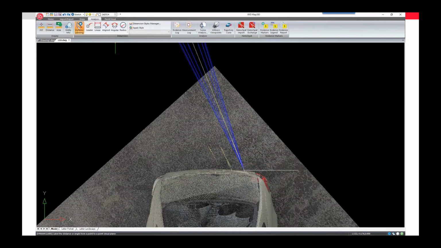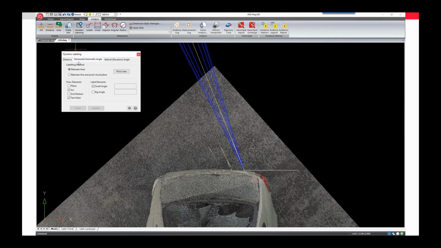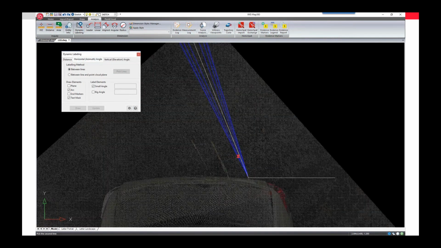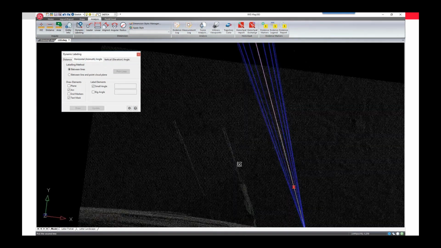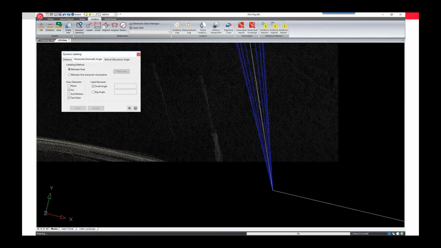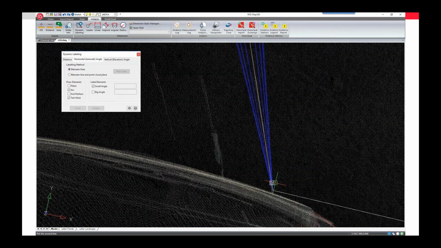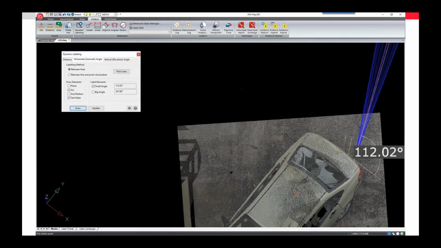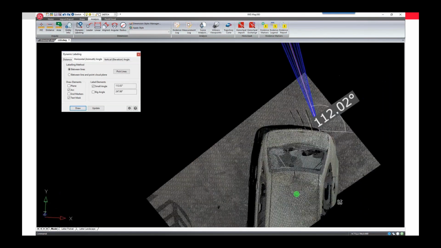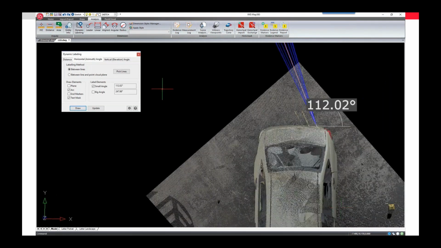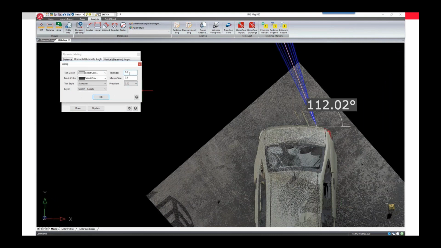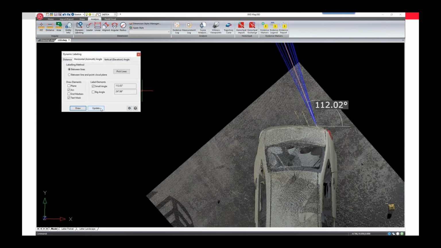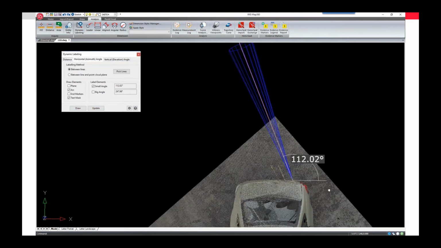So now I'll open the dynamic labeling again, and we'll label between 2 lines. And I'll pick the horizontal line, and then I want to make sure that I select the correct line here. And it is the pink line that I need to select. And the angle is drawn for me. And as you can see, as I rotate, the label updates automatically. So I'll just change the size of this, update it, and that's our new dynamic labels.